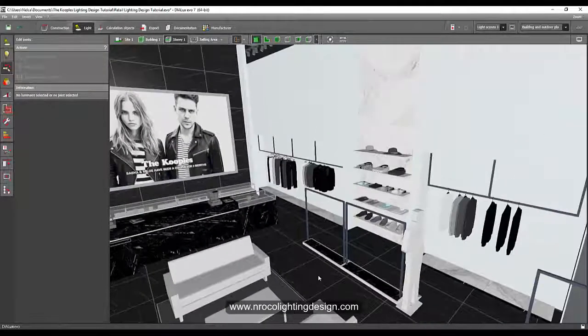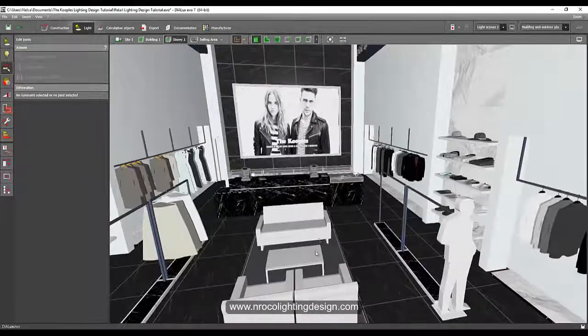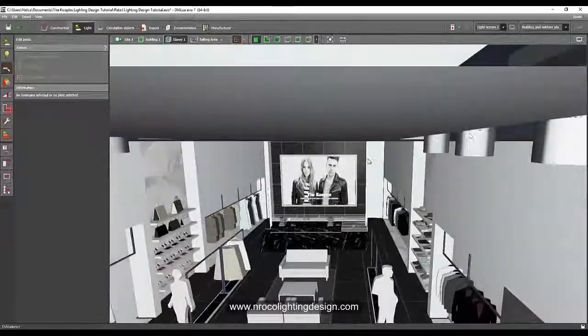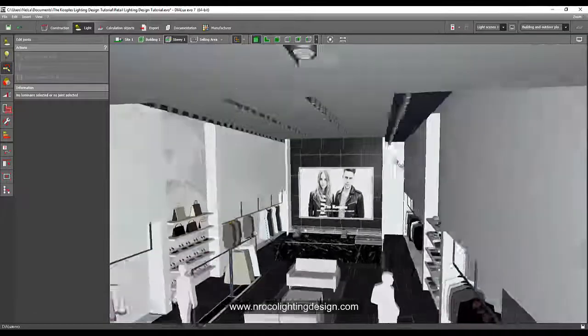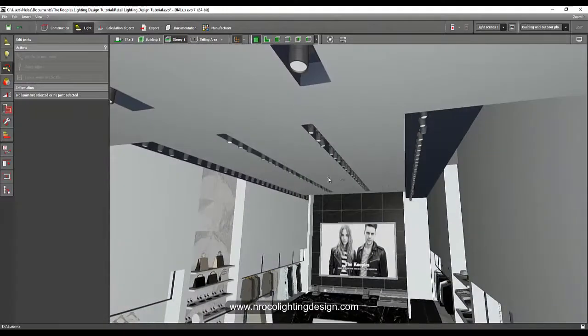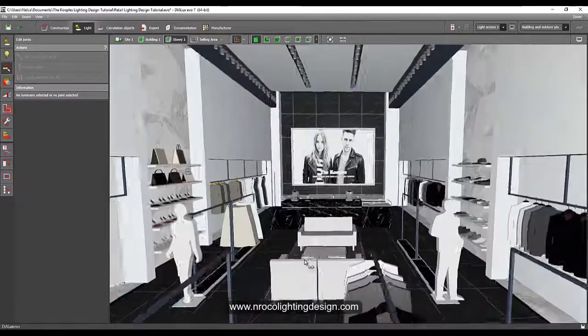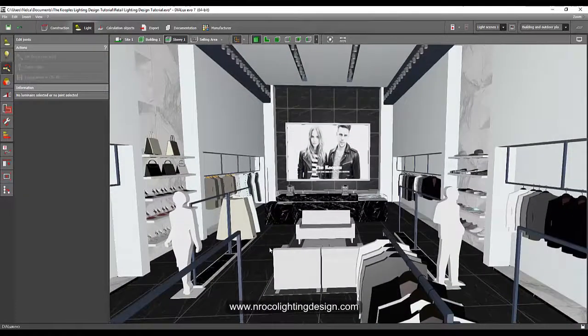So alright, I think I can run one calculation first. It may take time now because the objects and of course these luminaires are also in 3D, so it also considers them in the rendering, so it may take time. And then while doing that, maybe we can have our lunch. Alright.